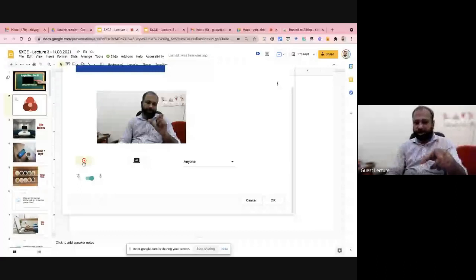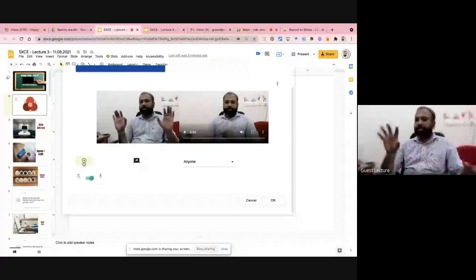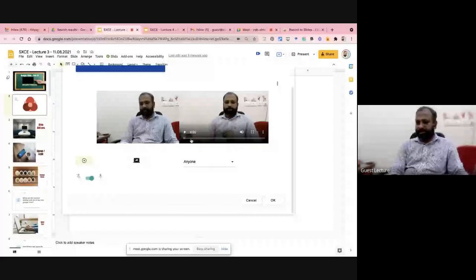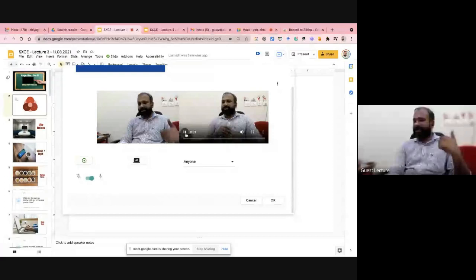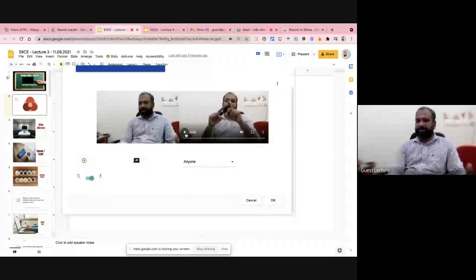After that you can stop the presentation. With the small red button, if you press it here, automatically the recording will be over. Then on the right side, you are finding the same video preview. If you'd like to review it, you can press review. Now I'm hearing it, but because I'm sharing the entire screen, you're not able to hear it. So in this manner, we have to prepare this video.